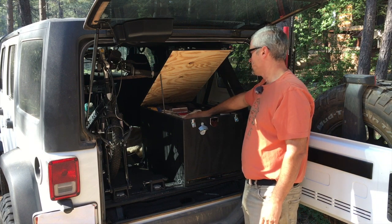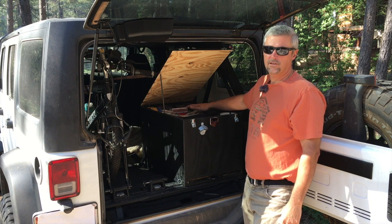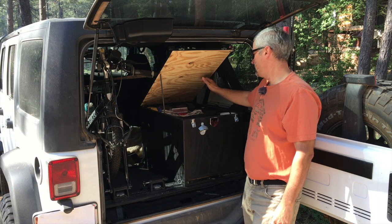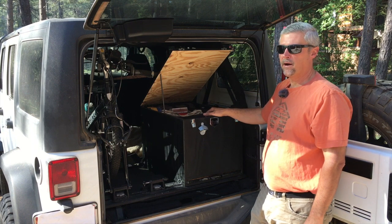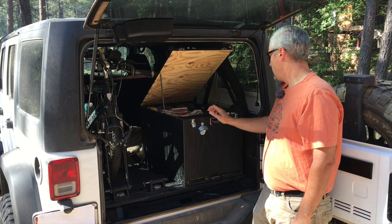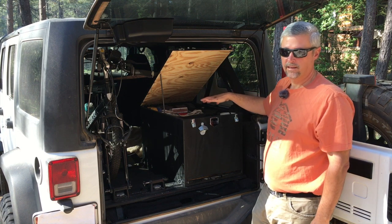I've put all my tools in here. I was actually able to fit my camping gear. So I have a cook stove, some freeze-dried food, hammock, all the different things I would need for camping, everything but a sleeping bag and clothing. So I have all that in here, so anytime I'm out, I have everything I would need to be able to survive out for a couple days. I'll give you a closer look at the inside so you can see how I laid things out.